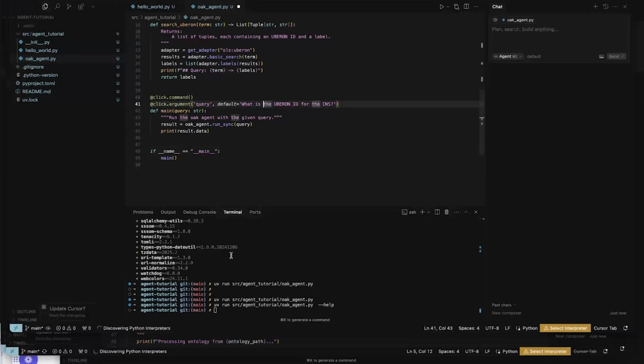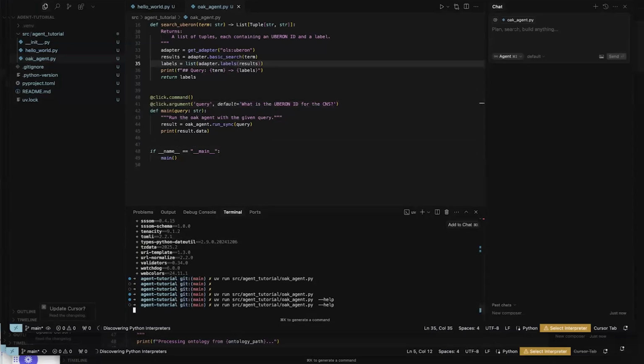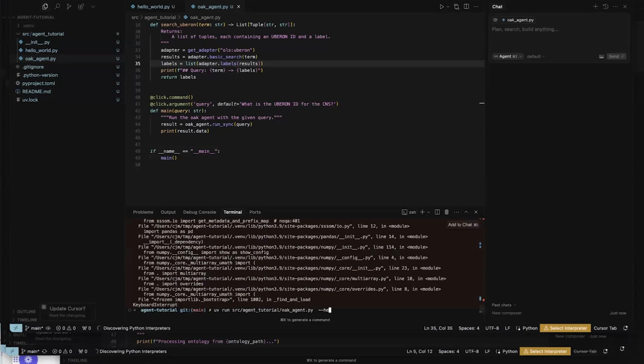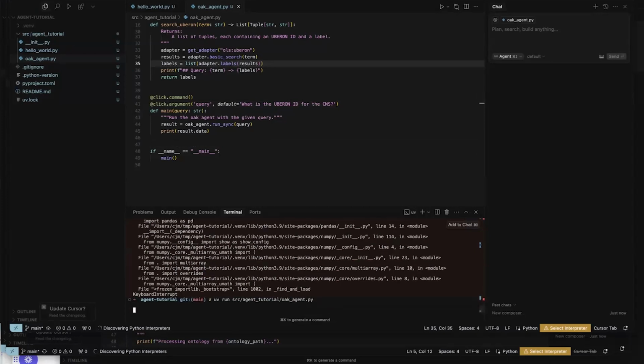All right, so next we are going to run this. I'm just going to run it with the help option, except I didn't add a help option, so it's not actually doing anything there. Sorry, just to minimize confusion, let's run it without the help option. Now this may be a little bit slower than before, because it's not just doing a straightforward single query onto the LLM.